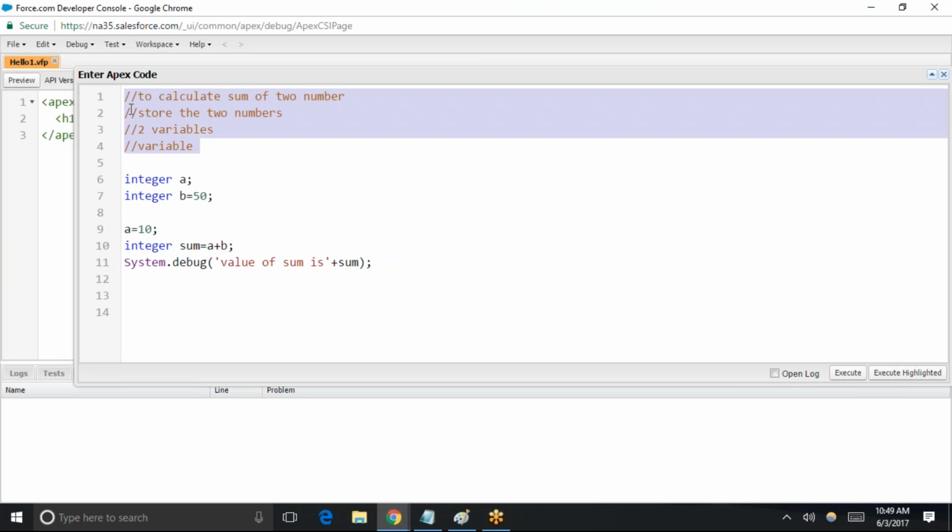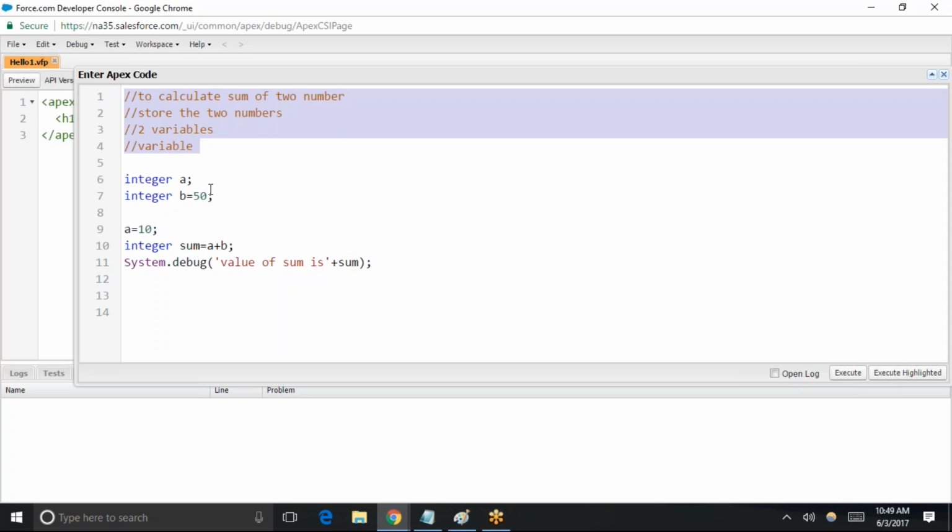Comments are only for a developer's understanding of what we are doing in the program. It's not for the interpreter; it is not going to go through them and interpret them. This is only for the developer's understanding, and it is a good practice to have comments in your classes or in your code so that other developers will be able to follow what you're doing. It's easy for them to understand.